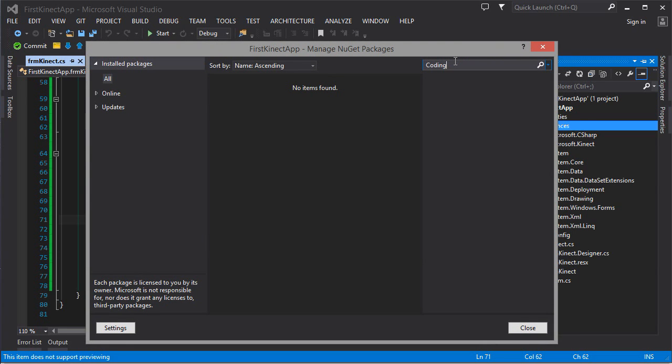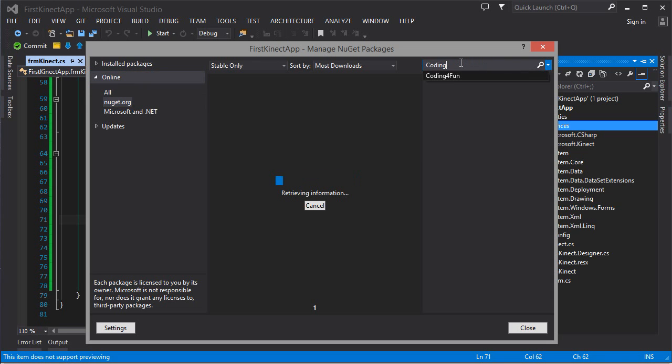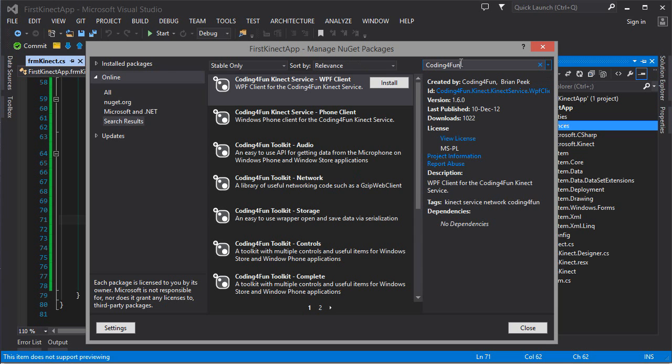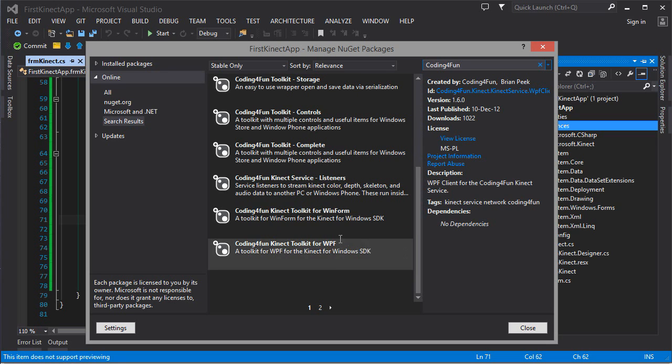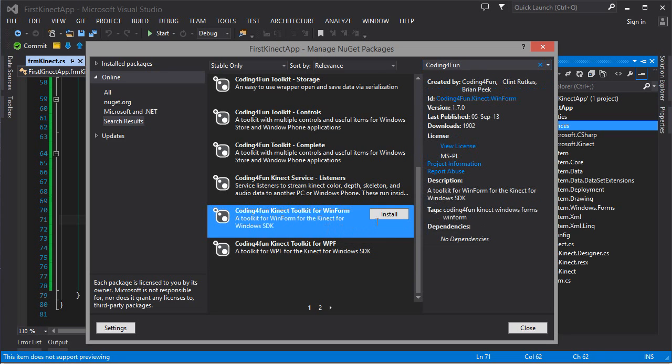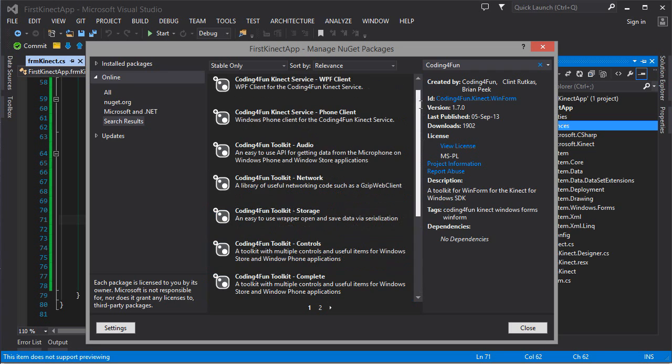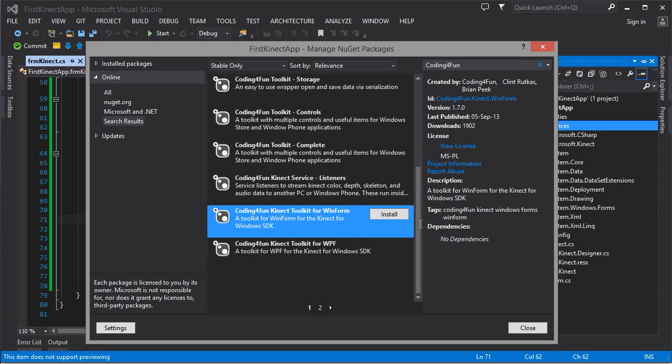It's called Coding for Fun, and it's actually online. Coding for Fun toolkit. We need the Kinect, not the WPF, but the toolkit for Windows Form. Kinect service toolkit for Windows Form. I would like to get that.